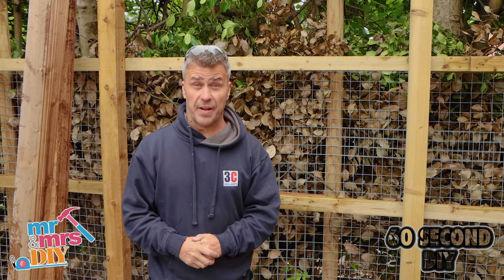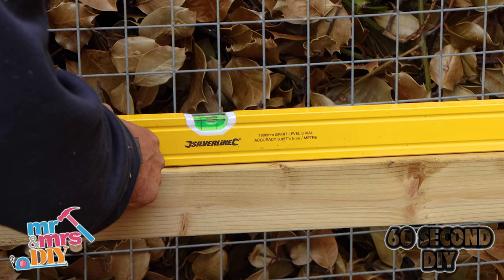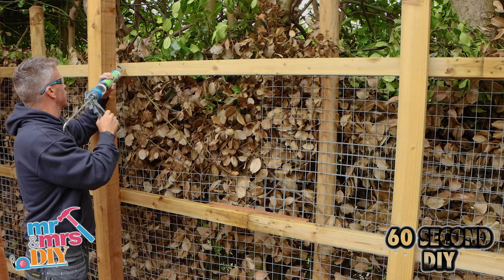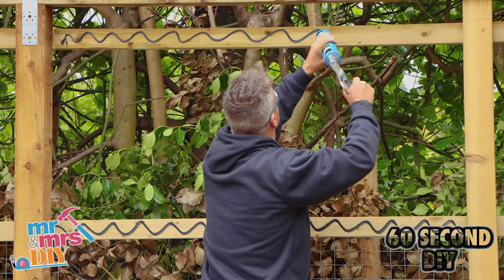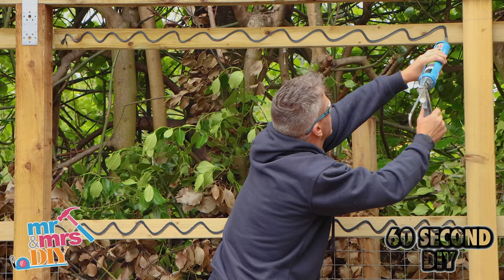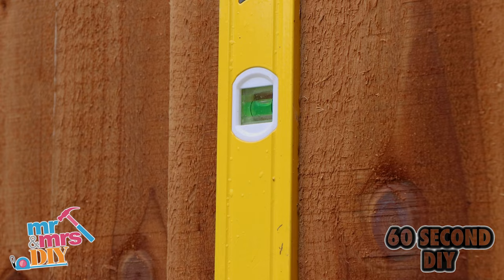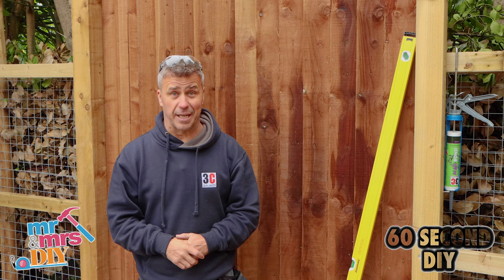In this video I'm going to show you how to create close board fencing. Now your posts are set, you're going to need to install some horizontal Arras rails. Clamp these into position, check the level using your spirit level, then drill some pilot holes through the front of the post and drive in two 100mm screws. Now I'm applying a high-strength fast-curing adhesive across the face of all the Arras rails. Then place your feathered slats into position — you can hold these down using a hammer and a nail, but a nail gun will be quicker, just until the adhesive is dry. Every third board check its level, and then continue until your section is complete. That's how you build your close board fencing.